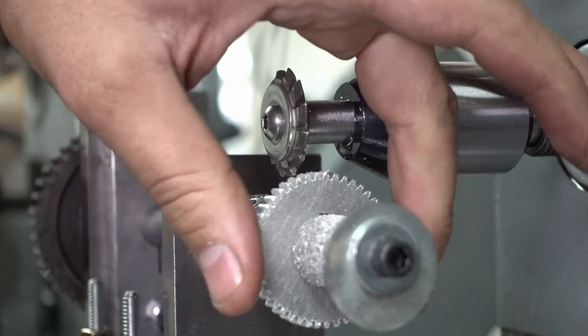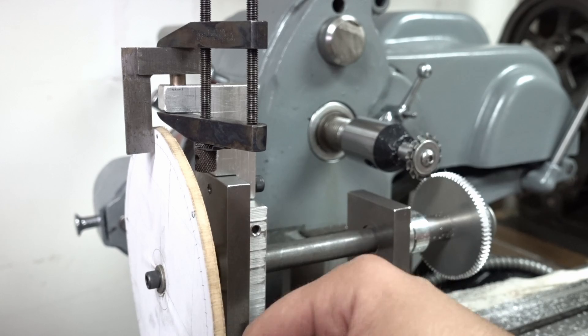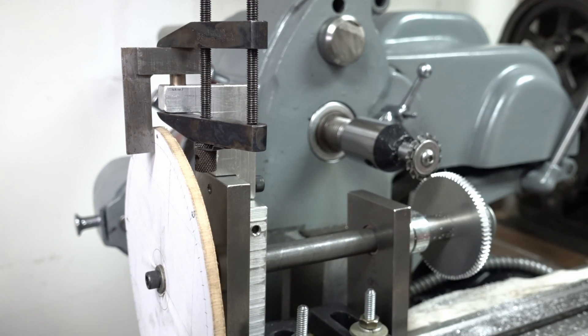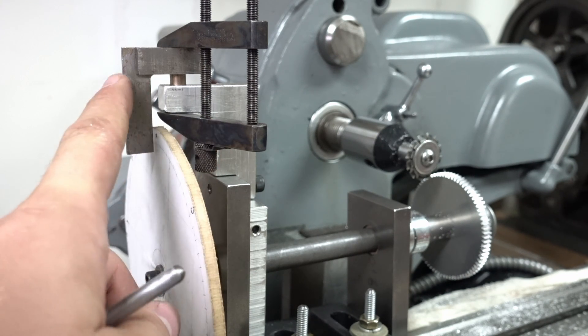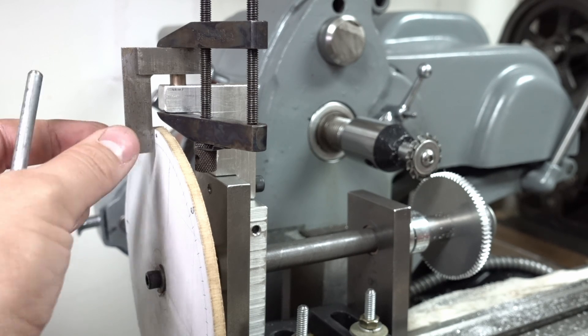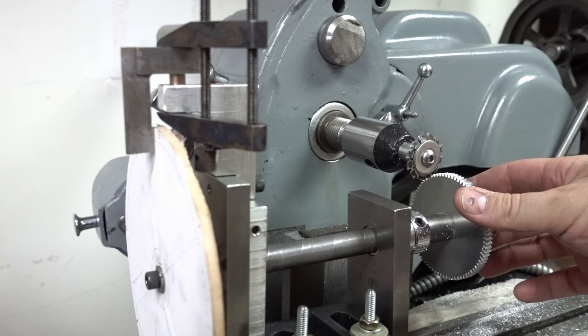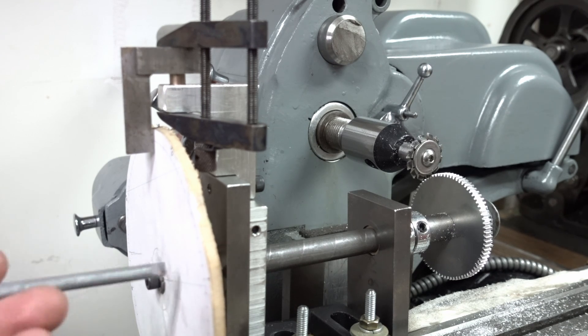That should be a 45-tooth gear when done. When you don't have the particular tooth count you want to cut, you just resort to a piece of wood with a printout. In this case I needed an 80-tooth gear — I don't have an 80-tooth change gear for my lathe — so this is just a circle divided up into 80 equal parts. I put a clamp and one of my little squares up here and basically line up a mark with the front edge of the square. I successfully cut a nice 80-tooth gear. It's got a little bit of burrs but in the spirit of scrap, there it is.